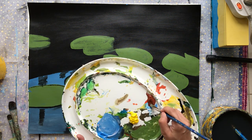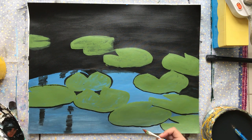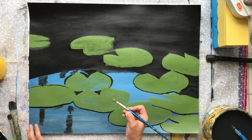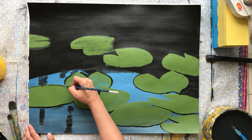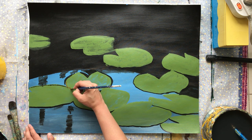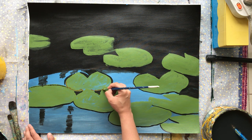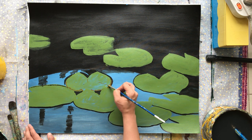Okay, I'm gonna get my burnt sienna and black. Burnt sienna, guys. I'm gonna add a tiny bit of yellow to that. And black. Like that. And I'm just gonna make some markings. Okay, I'm gonna add some more black and brown, like around the leaf, guys. Around the leaf, but inside it. So it's more of a natural color.